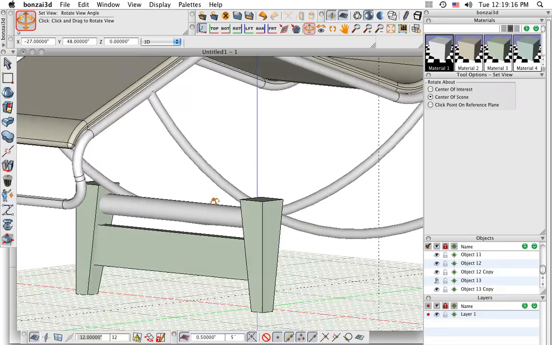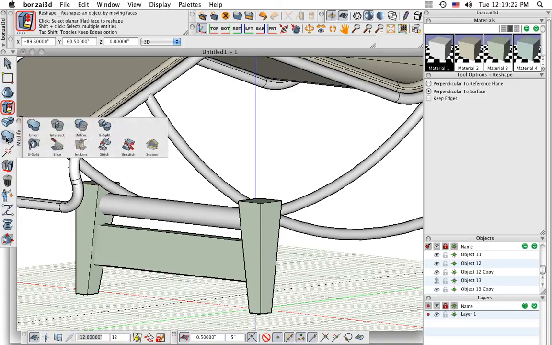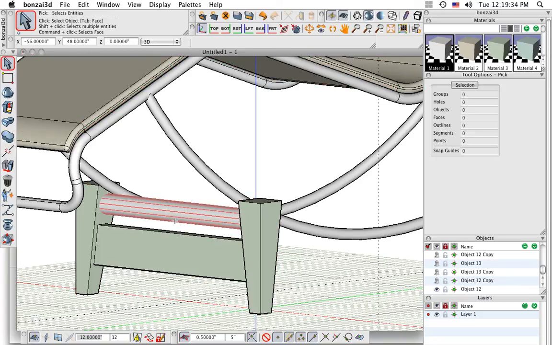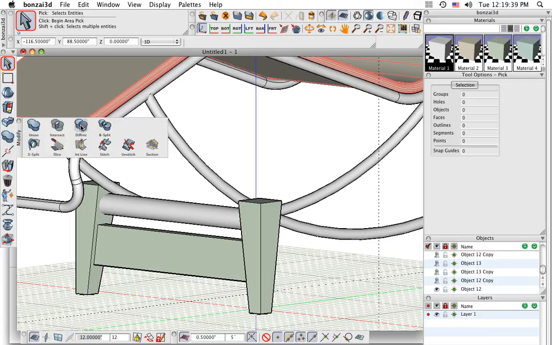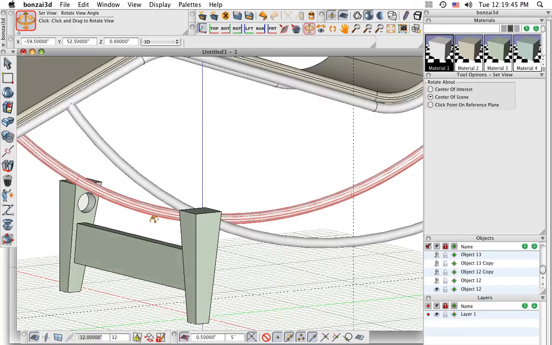And I'll show you some Boolean operations now. Now I have all these different pieces, 3 pieces for the legs and 1 frame piece here. So with the Boolean union tool, I can first merge these 3 leg pieces into one single solid object. Think of it as cutting and gluing that together from a woodworking standpoint. And the frame piece at the top here will subtract that to cut a hole into the leg piece below. So take this and subtract this from it. So that made a nice hole.